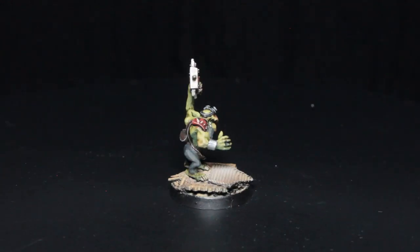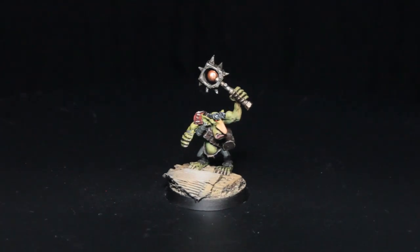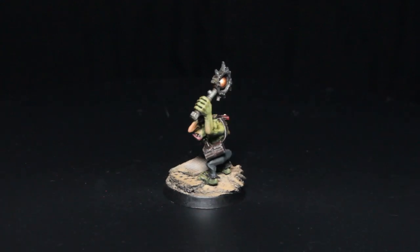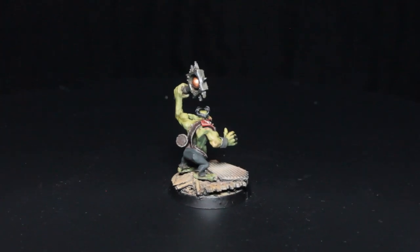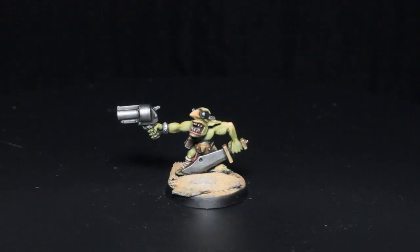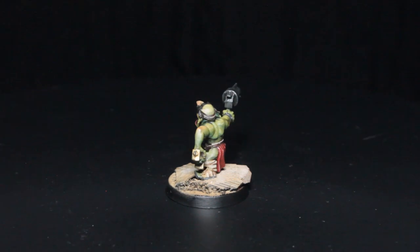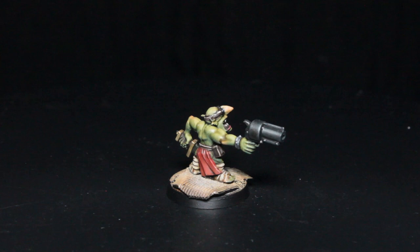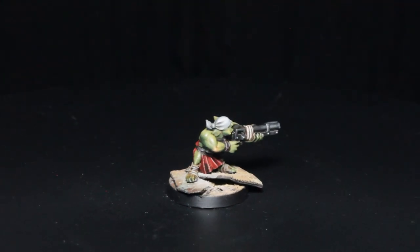I did not do it just for Orktober. I started this kill team, I think, at the beginning of September, maybe even the end of August, and I didn't finish it before the end of October 2018. All the Orktober releases came and went, and I still hadn't finished these models. They look really good now. They're still in my display case, and I really love them.